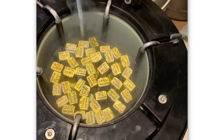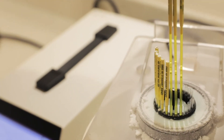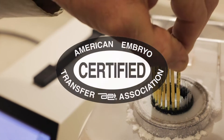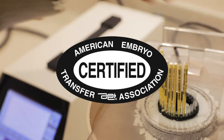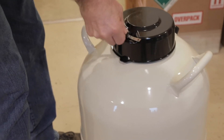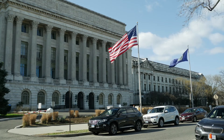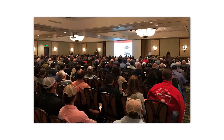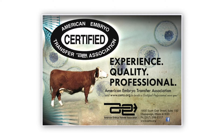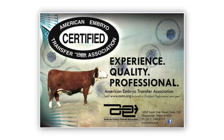To maintain export status, the embryos must be stored under the direct supervision of an approved ET practitioner. Leading the way for embryo transfer technology in the U.S. is the American Embryo Transfer Association. AETA is an organization committed to promoting self-imposed standards of excellence in performance and conduct. The United States Department of Agriculture recognizes the AETA's responsibility to uphold the highest industry standards, ensuring certified individuals and companies exporting embryos have the required knowledge, qualifications, and expertise.